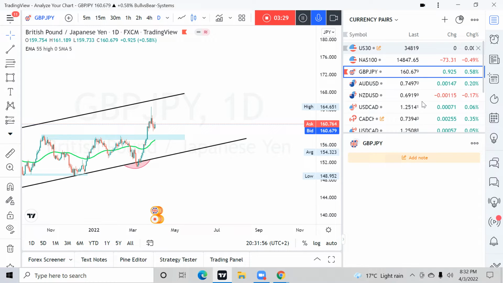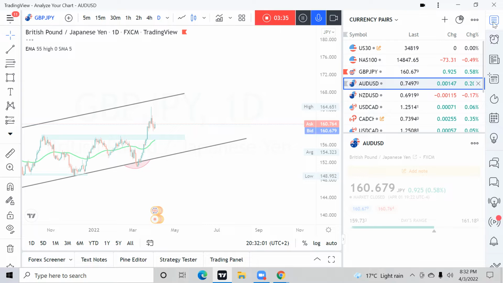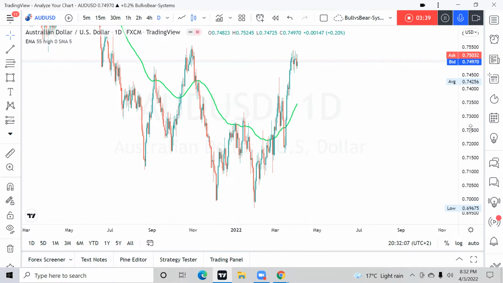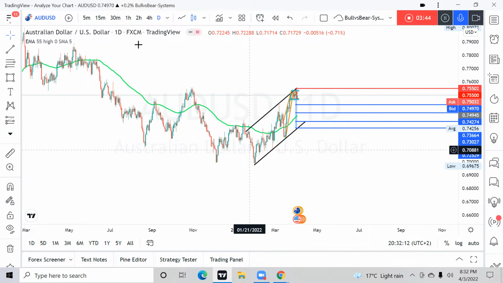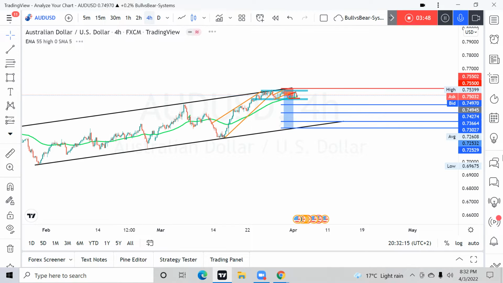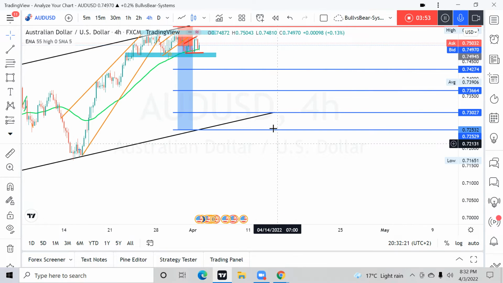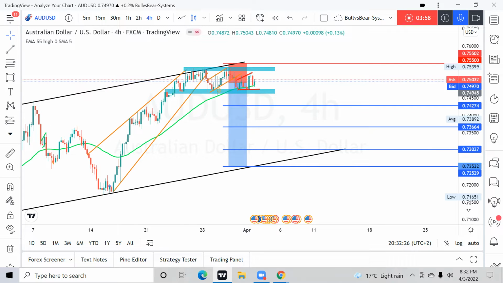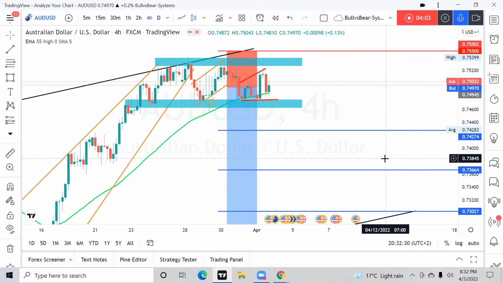Okay, then on AUD USD this week, on a daily perspective, I can say we are in a bearish correction or bearish continuation pattern. If I go to the lower time frame, as we are trading trend inside the trend, here we have a clear confirmation, a clear reversal. We are just waiting for the market to react, then we will sell.